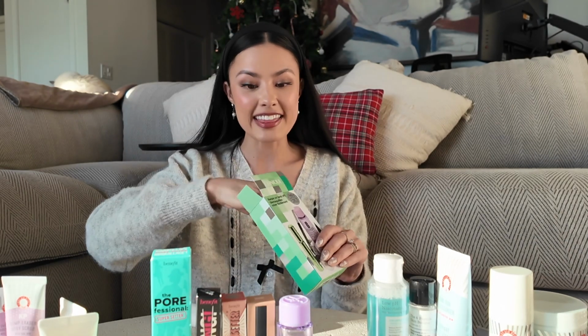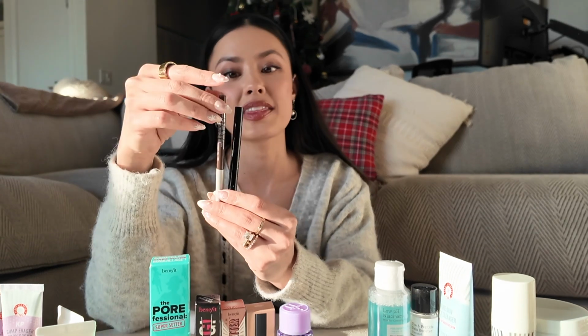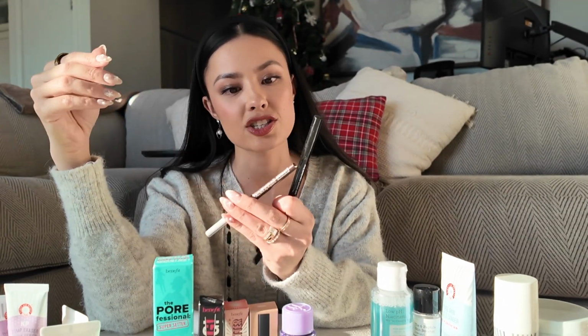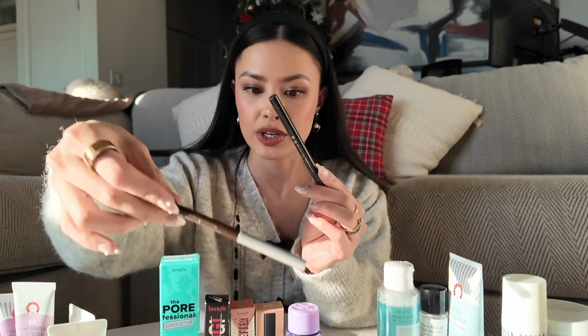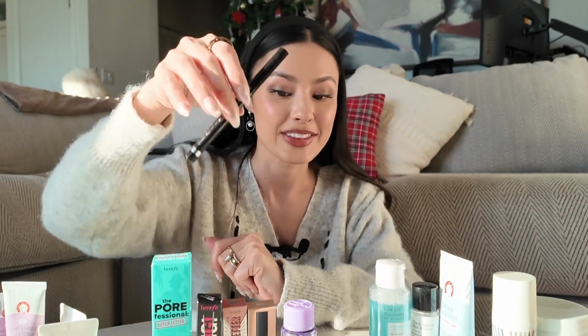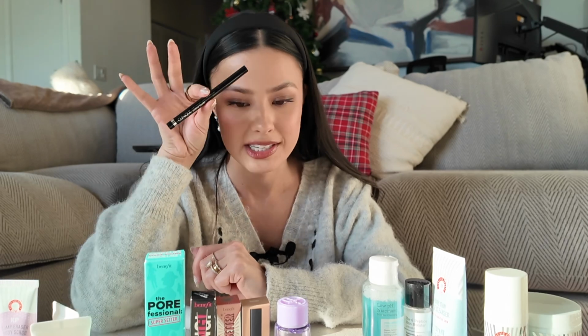So that's gonna go in there, and then I'm also going to include the other makeup products that are also in there because we have the Quick Liner Intense in a nice brown color. This is in the shade Intense Chocolate, which everyone can use a nice brown liner. And then the High Impact Easy Liquid Liner. This is so good, and I'm someone who has sensitive eyes, so definite recommend.